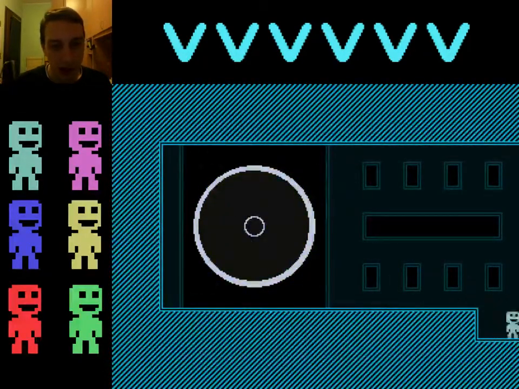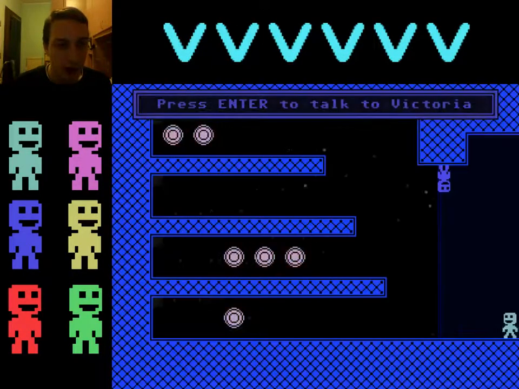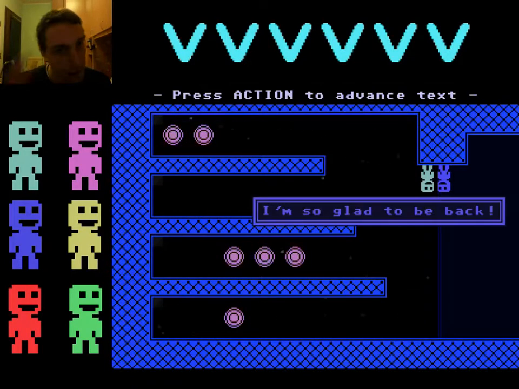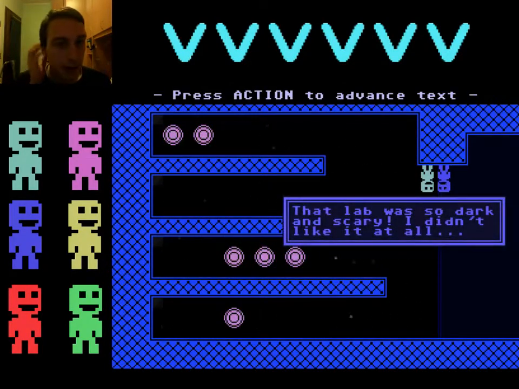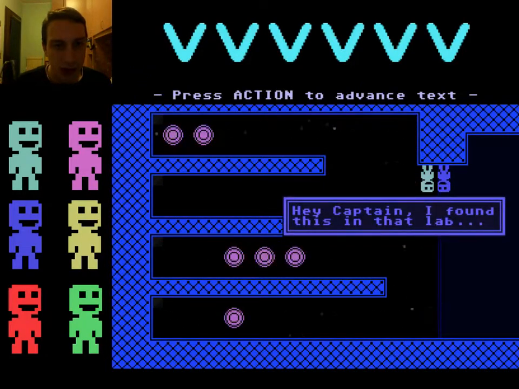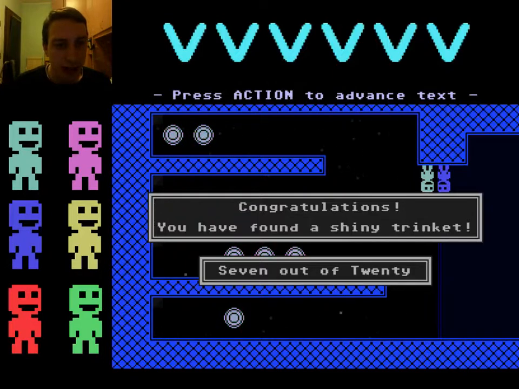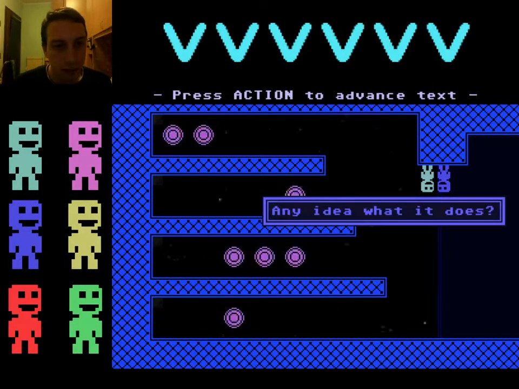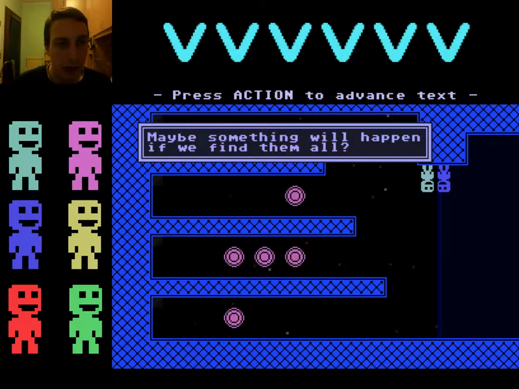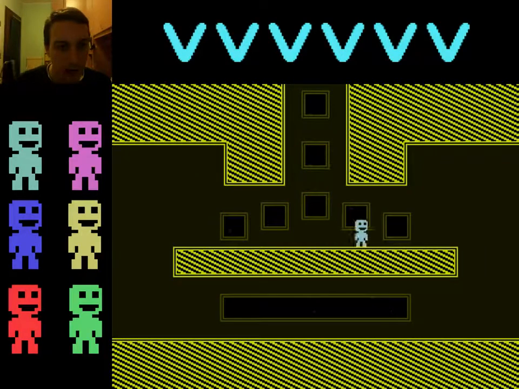I like that we're back to the ship. Now, the character we rescued, Victoria, I think it was, is here near the trinket, so you can talk with her. She had a few things to say to me. I found the shiny trinket, 7 out of 20. Any idea what it does? Sorry, I don't know. It seemed important though. Maybe something will happen if we find them all and beat the world. Alright, let's move on.